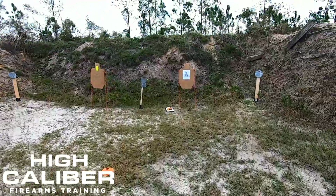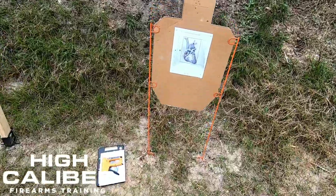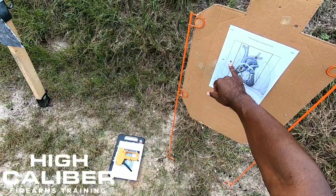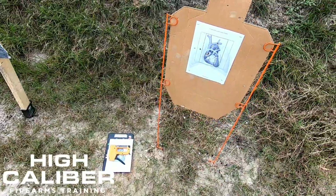No, I've got two out immediately. Didn't quite have my left hand or my support hand on the gun. So we have my first, those are my first two shots. 1, 2, and then 3, 4, 5, 6.